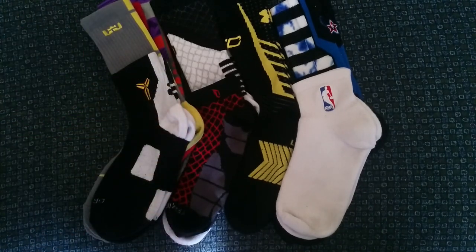So what I'm gonna do, we have a good variety here. We have some Nikes and Jordans, Adidas, Under Armour, NBA, and Stance. Kind of the flagship socks from each brand. These are kind of like the heavy hitters, I guess you would say.